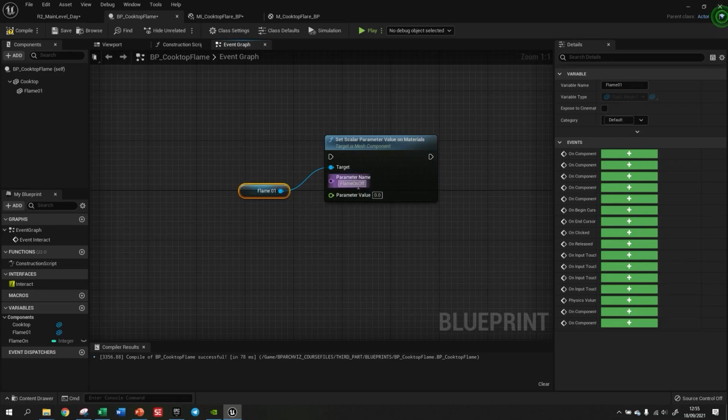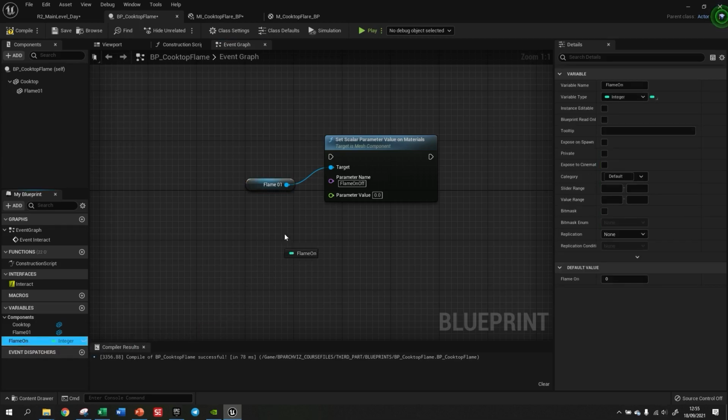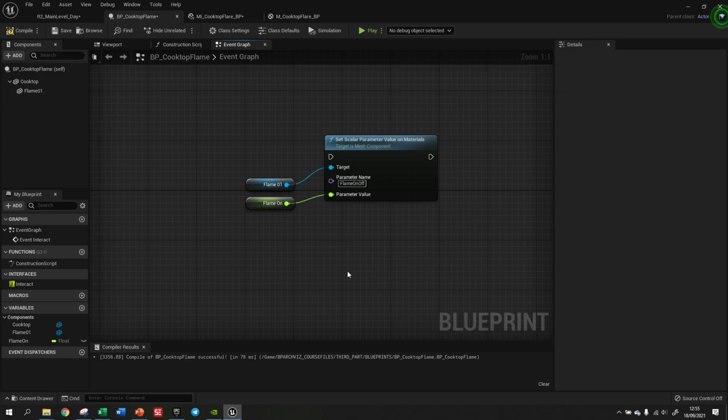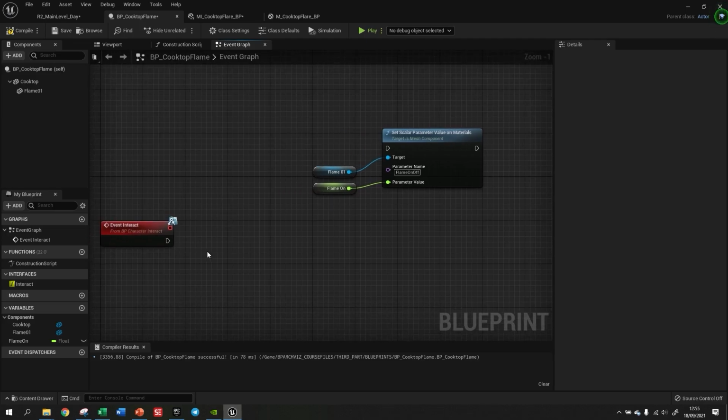So in this mesh, I can change and control the parameter of flame on or off. And here's the parameter I want to change. So we created a variable to modify this parameter. Plug that in here. And this is a float, so we can't use it here. So we need to change it, don't we? So it's a float. Okay. So it now will work as if we plug it in. And it's going to be our control, which is defined over here. And if you want to, you can adjust it in the editor too if you turn the eye on. But let's move on.